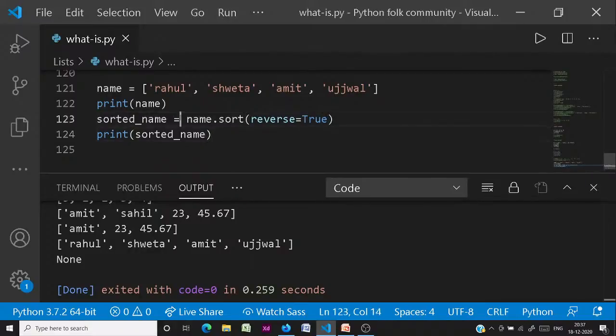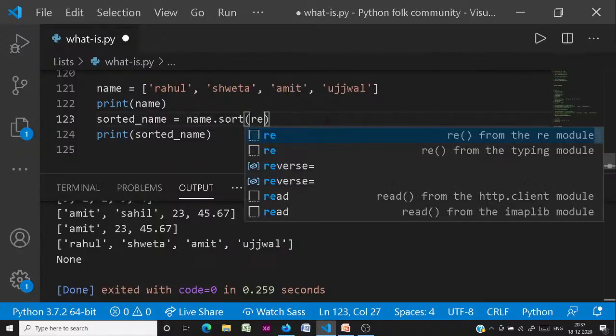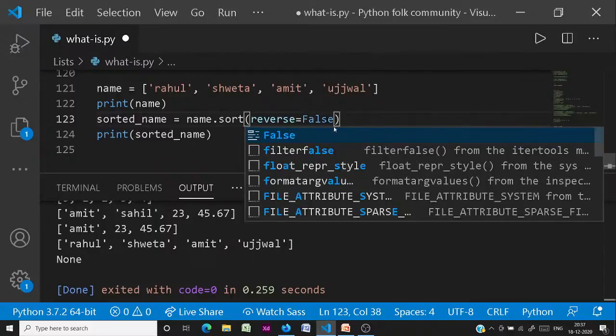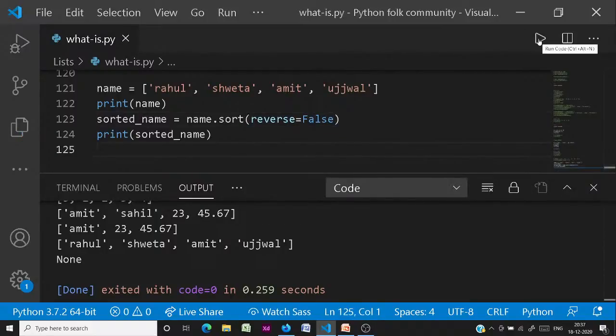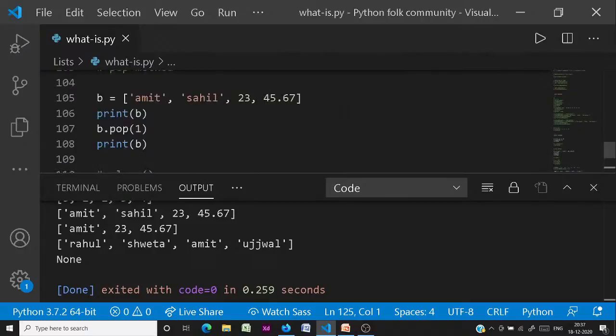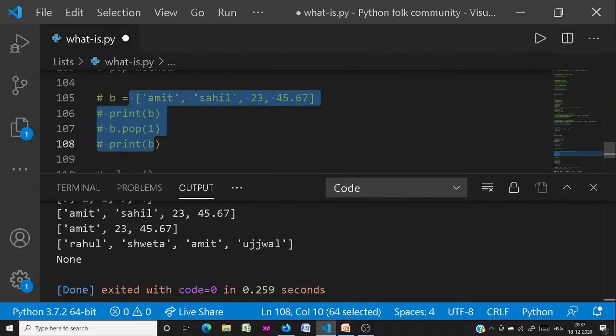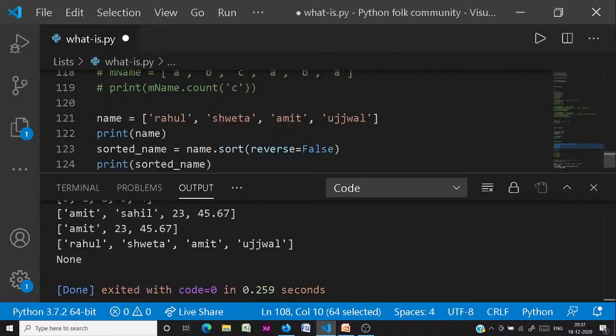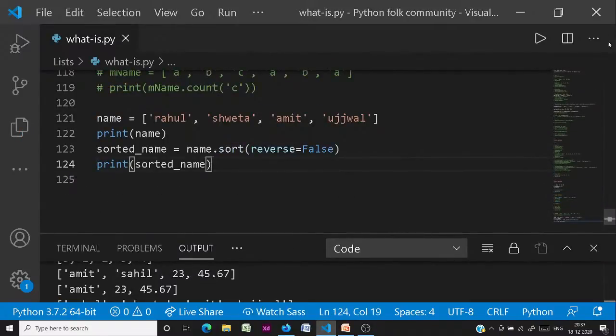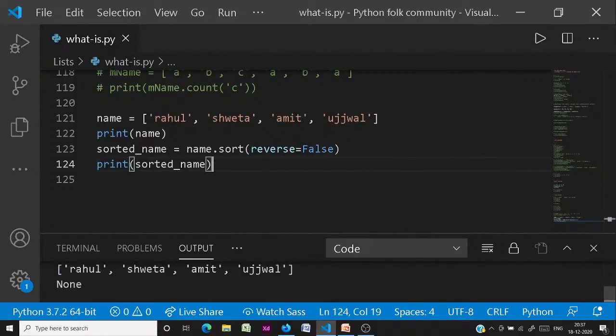I don't know why I am not getting the desired result. Rahul, Shweta, Amit, Ujjwal, reverse equal to false.